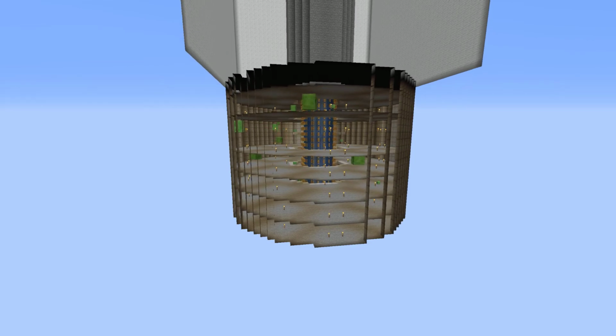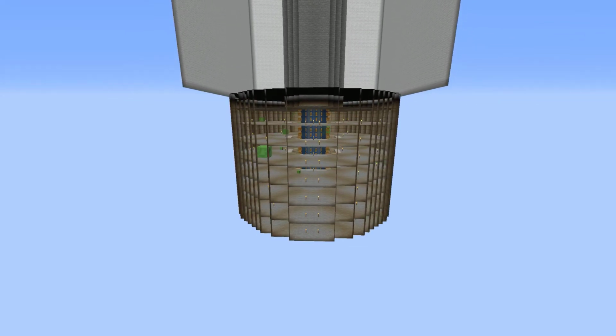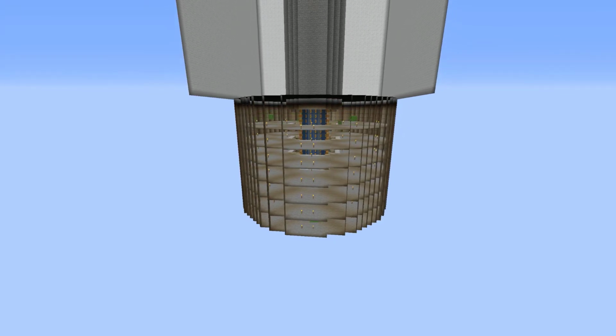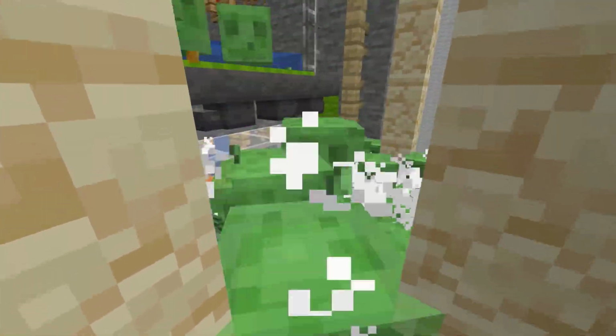So it is apparent that I did not keep the light levels high enough throughout the entire farm, but that is okay. If I do a tutorial on it, I will make sure that that is done properly. But you guys can see that this farm really, really does crank out the slimes.